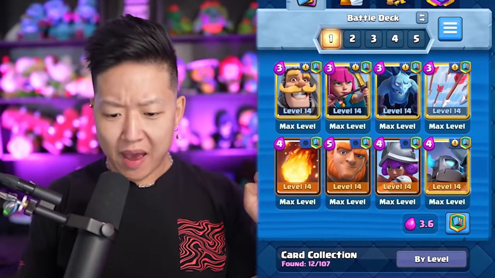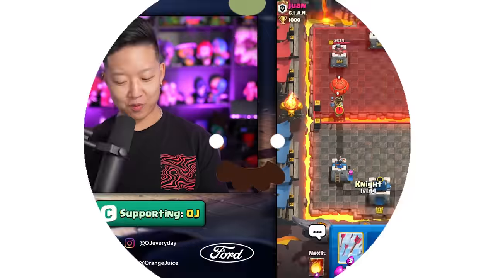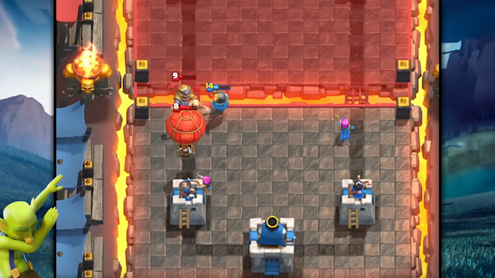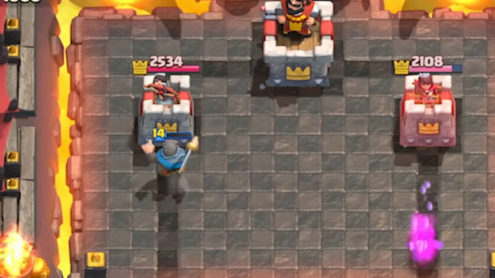We have fully maxed out cards, and we're gonna push from 1,000 all the way to 2,000 trophies. It's an orange juice. Oh boy, oh boy. It's a level 9. I'm gonna let that archer deal damage to that balloon and see how much it can do. It's actually not bad. Archer's just dealing work on that level 9. I'm leaking a bit of elixir, but that's fine.